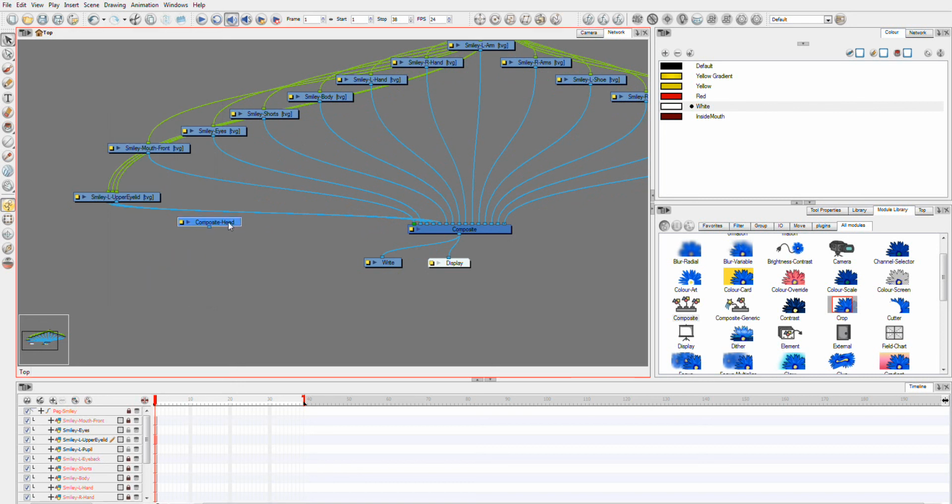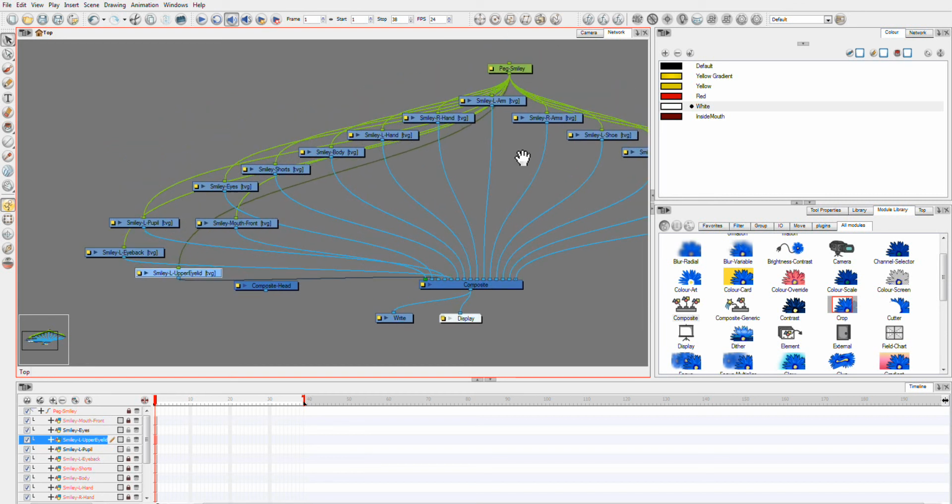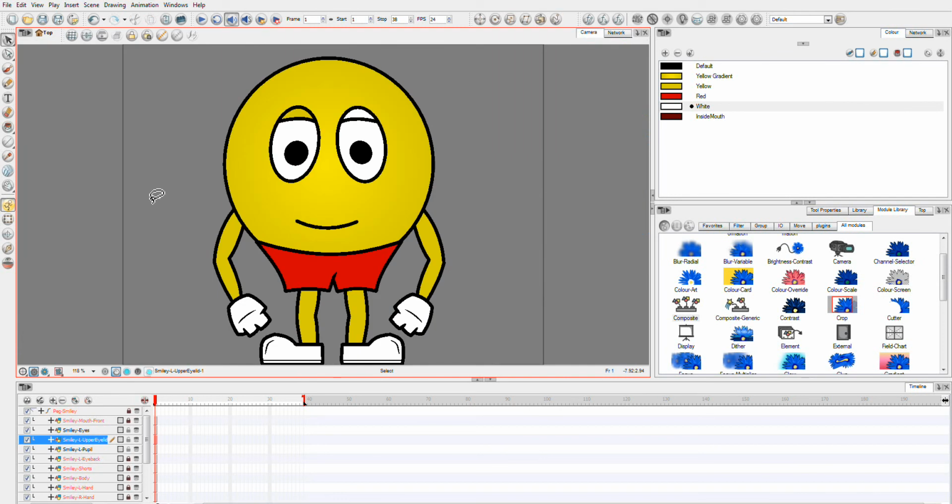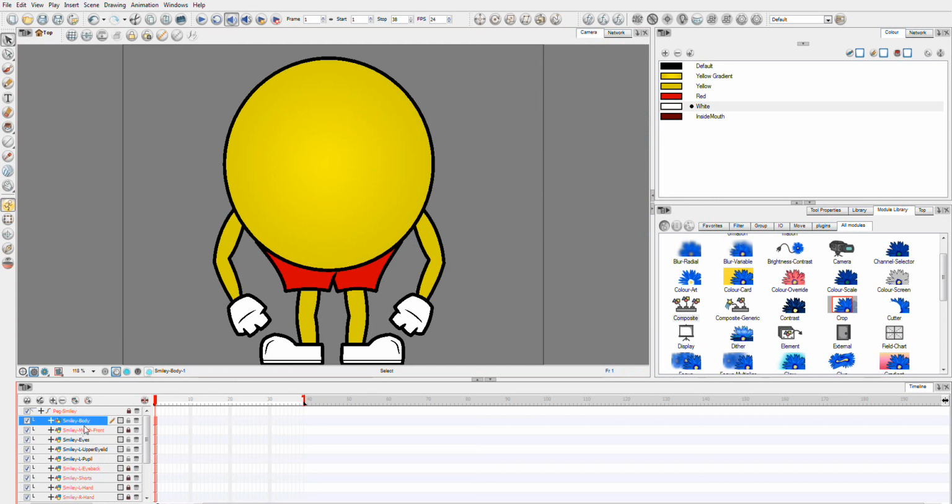And you're going to see that I'm basically just going to take all of the head elements and put them into this. So here's our new ones that we've just added. Where's our body? Actually, I'm going to go back to the camera view, and we're going to drag the body up.